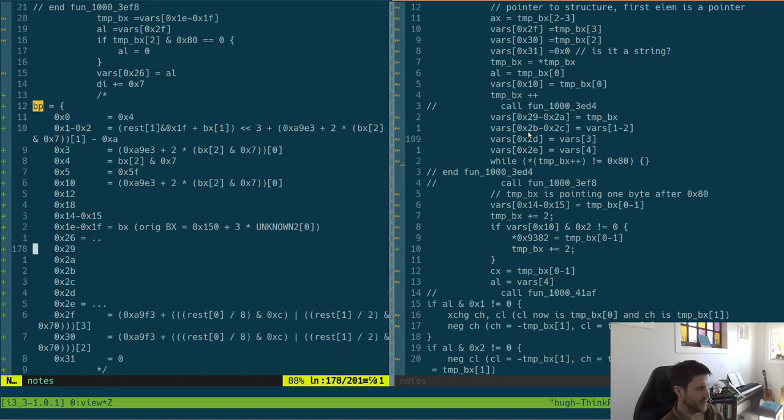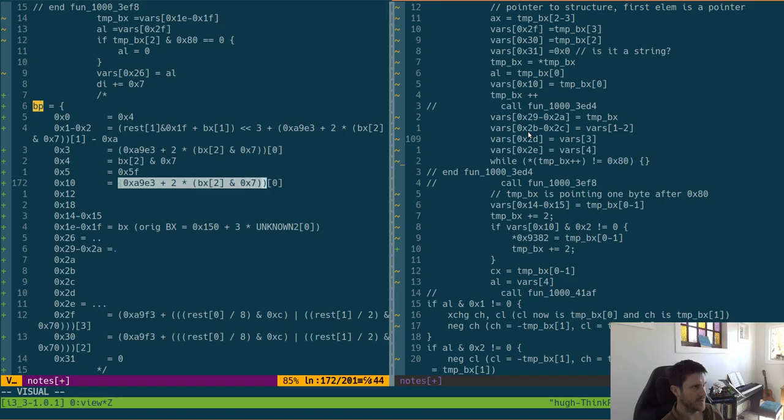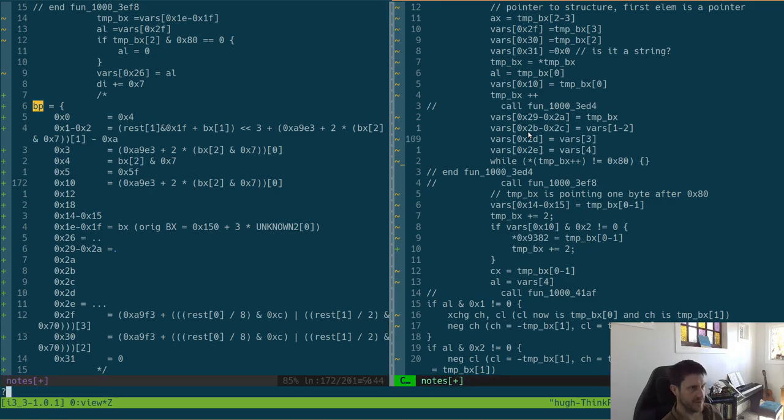Right, so the 29 to 0 is 2A. This whole thing was going to be temp bx, but it's going to be the temp bx of the thing that we put in 10. Which this isn't going to be. Right. Have we already put something in 0 to 10?